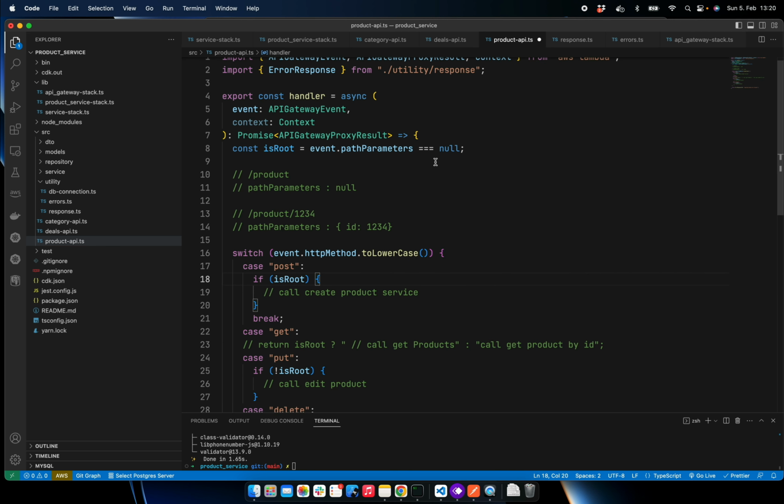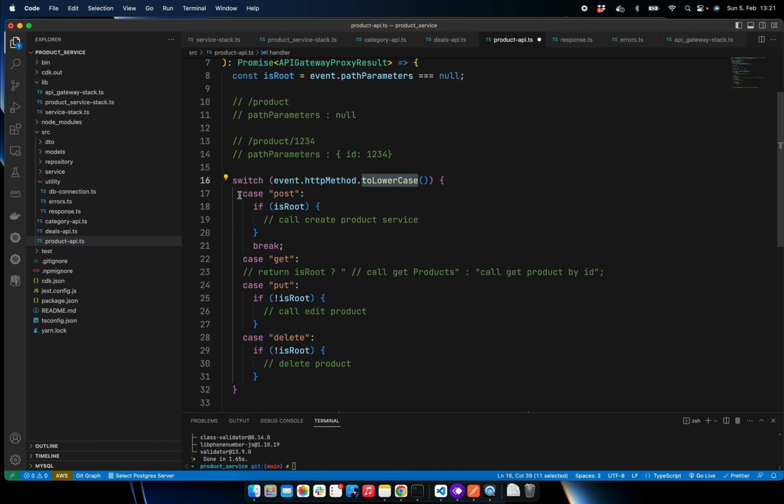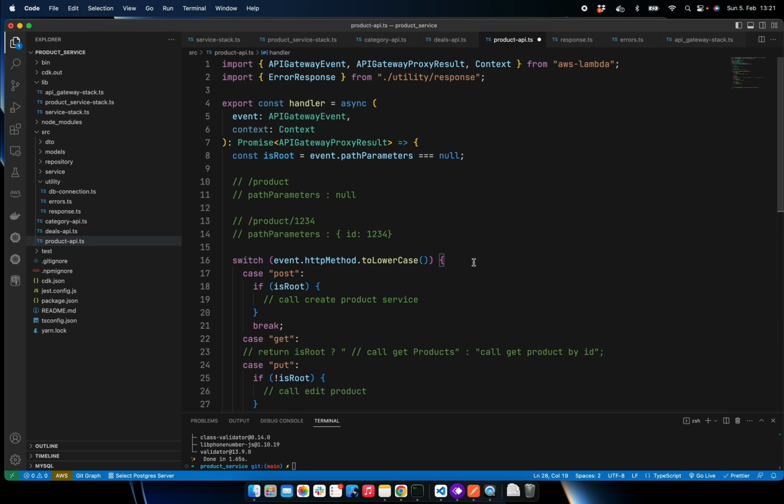I would like to request you to double check while you are using the switch case, convert even the HTTP method to lowercase. While you are evaluating your switch case here, it will then be properly fulfilled. No doubt it will come as uppercase, but still, for the safer side, we can keep it lowercase, so our evaluation is going to be easy here. Now, this product API handler is perfectly fine.